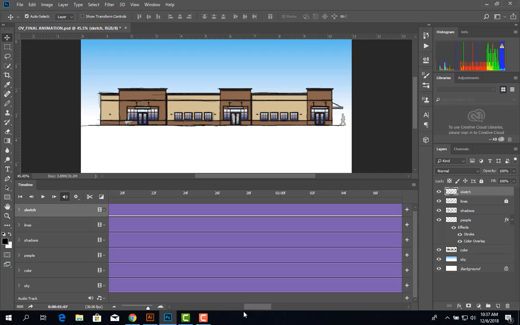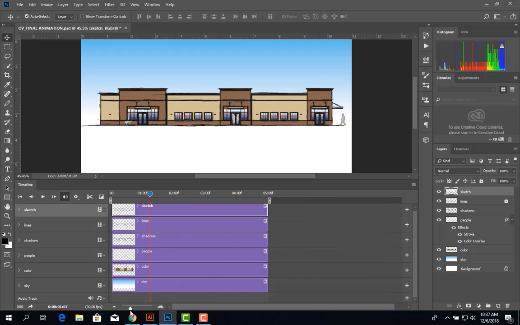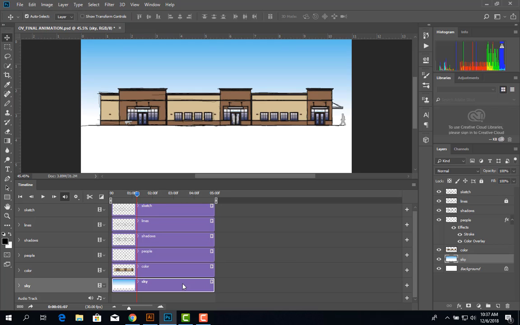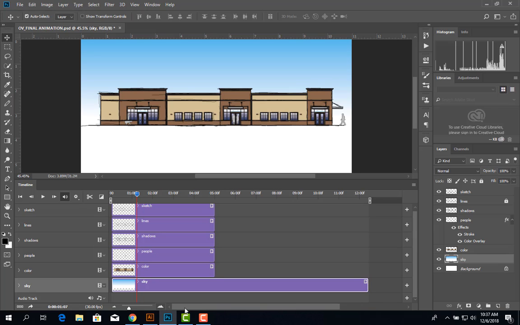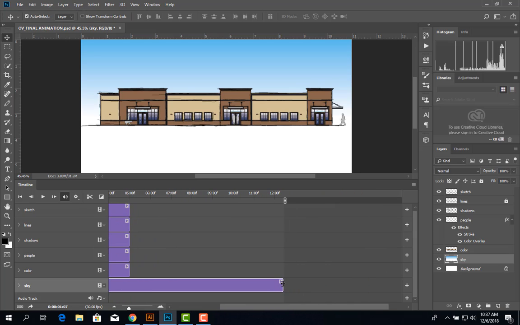If you zoom down, then you can see less, but it's still 5 seconds. I want to make it a lot more than that, so it doesn't matter which one you grab. I don't know if you can grab all of them. No, probably not. I'm going to grab this one and pull it out. As you pull it, now I'm at 12 seconds. I think if I'm at 20, I should be fine. If not, we can add more.